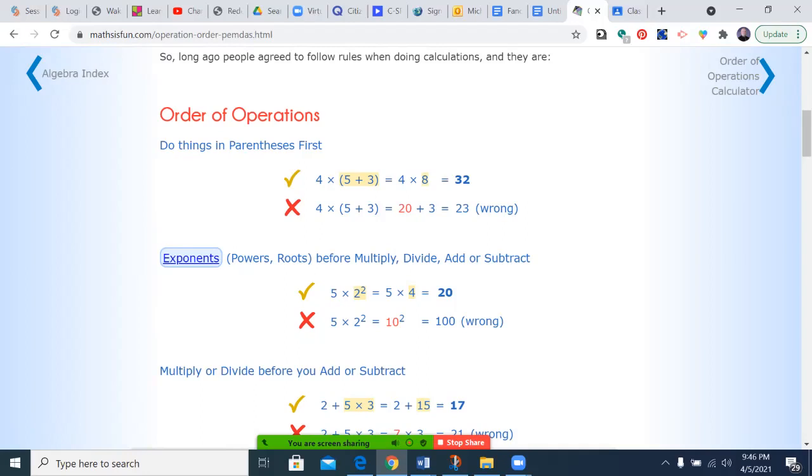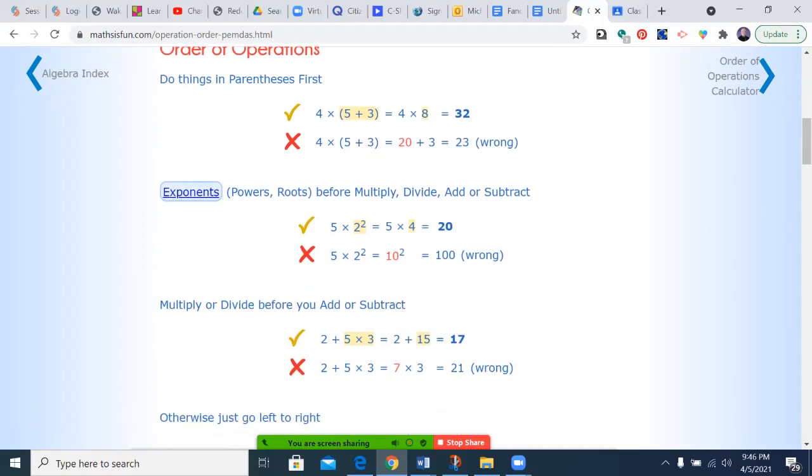So we see down here on parentheses, you have the 5 plus 3 in parentheses, 4 times. You add those together, you get 4 times 8, which is 32. Notice if you get it wrong and you went 4 times 5 first, like you would if we were following normal operations without parentheses, you'd end up with 23.